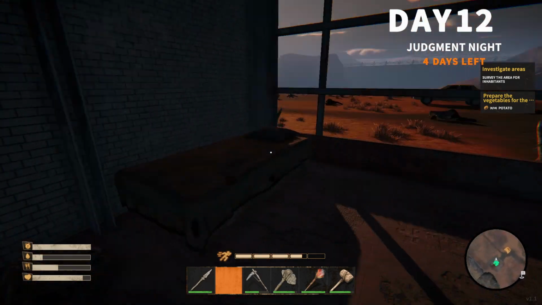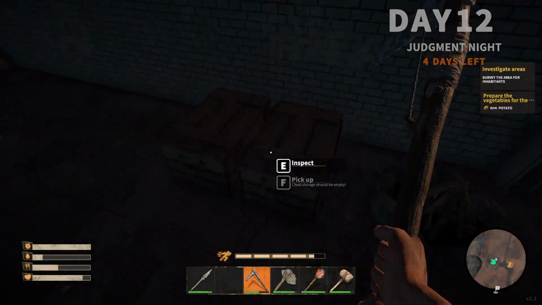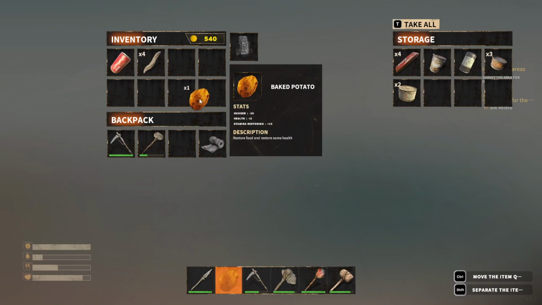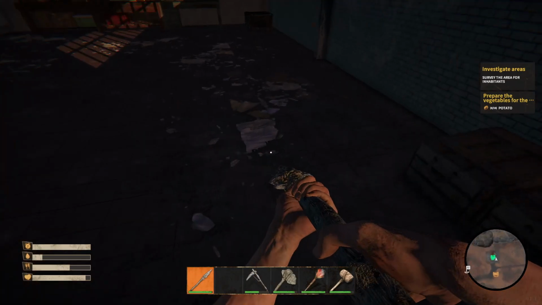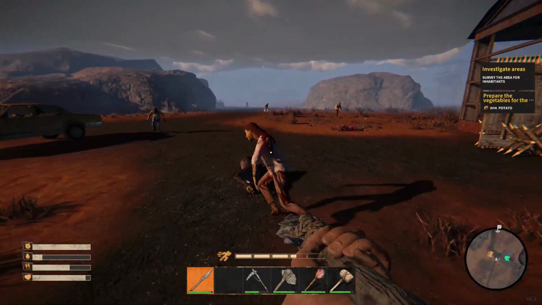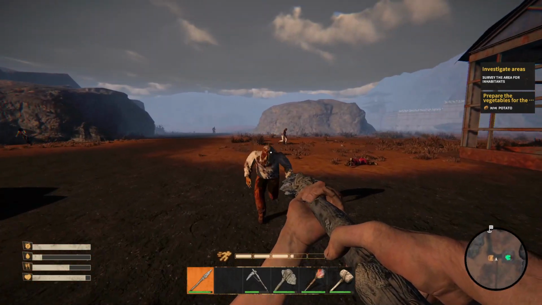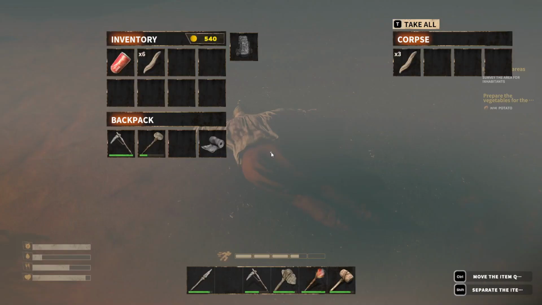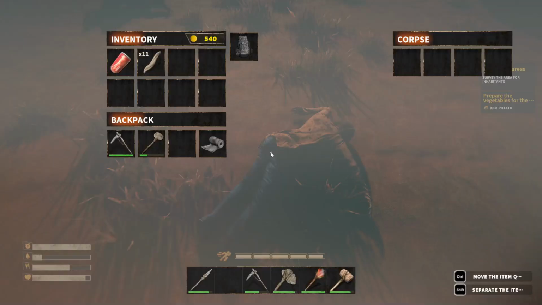Day 12. Judgment. Oh, Judgment Night's tonight. Oh no, Judgment Night's 4 days. Okay, Judgment Night's 4 days. And there we go. 16 potatoes. Now it's told us what he wants. Okay, 16 potatoes. So maybe it only tells us up to a certain point, which is, again, kind of a small issue in the sense of how do we handle that if you don't have the things you need. There's a lot of mobs out here. Not complaining, all the cloth. Okay.